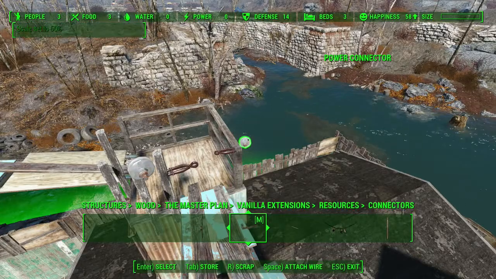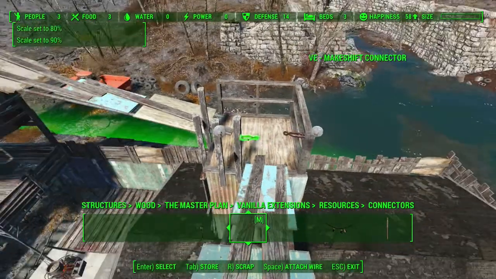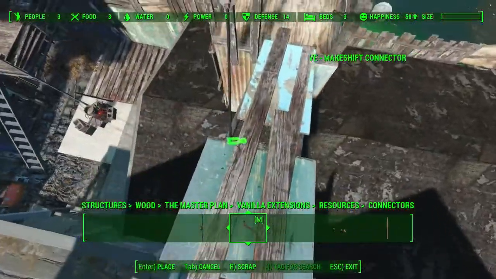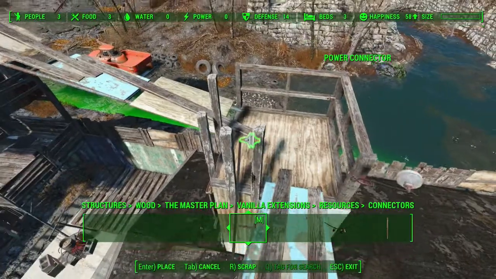I'm using power connectors and shrinking them and growing them depending on my need, and then connecting a plank from a railing or something to the underside of the ladder so that it looks like it's connected underneath the plywood. I did have this moment of trying to figure out how to make it look tied to the plank and also to the ladder.